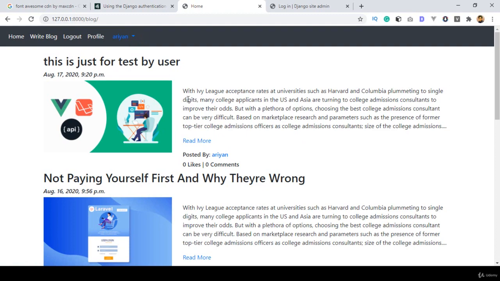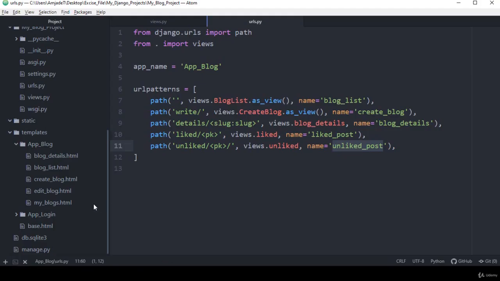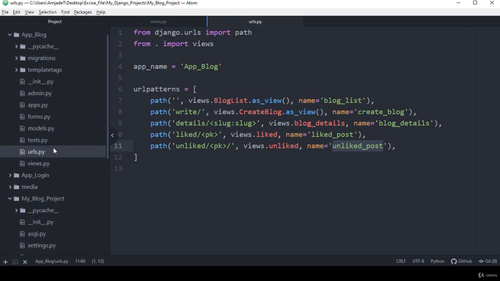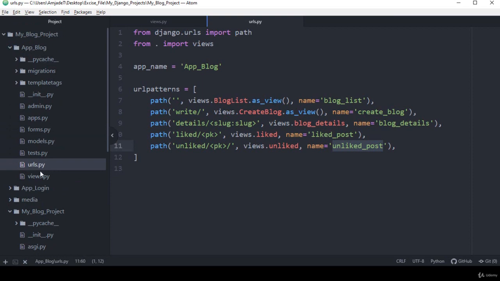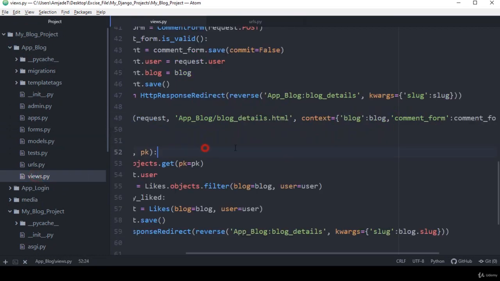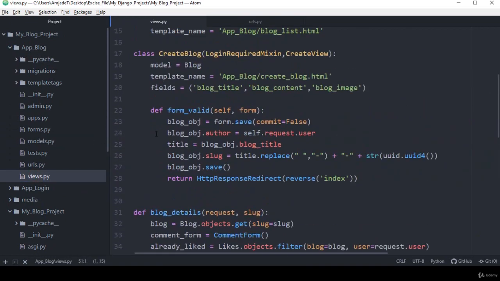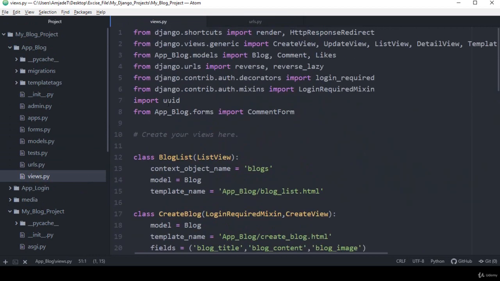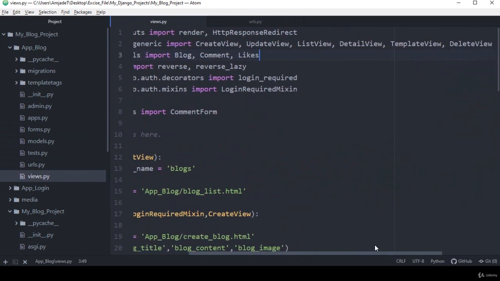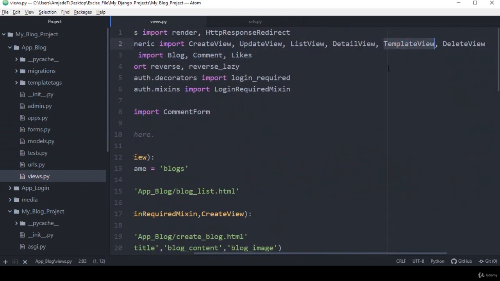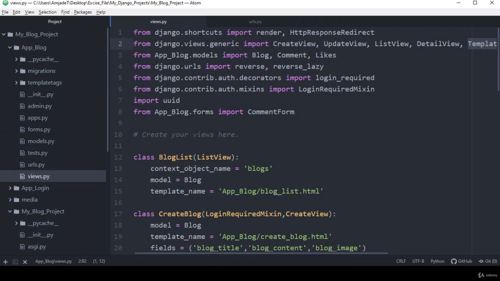So for doing this, first of all, we have to load our template. That means this template, right? And that is our myblog.html template. So we have to work in our view. So that is our app blog, and then go to that view, and here it should be. I don't want to make that complicated. I have already imported the class based view into the class based view area. I have already loaded our template view, right? So with this template view, we can actually use it very easily.